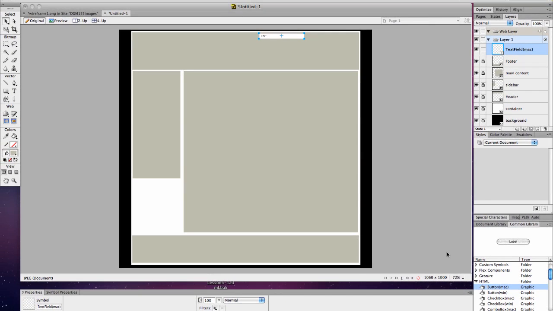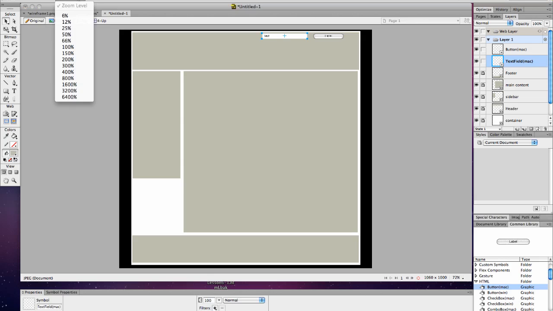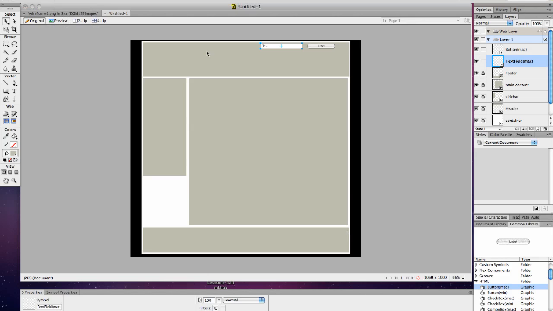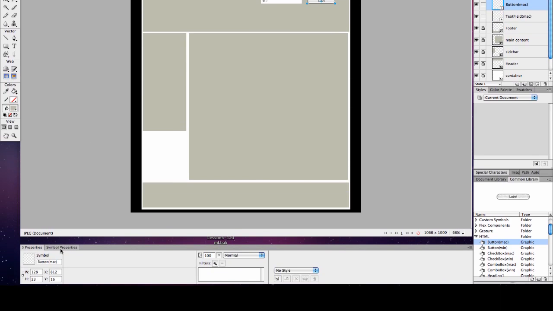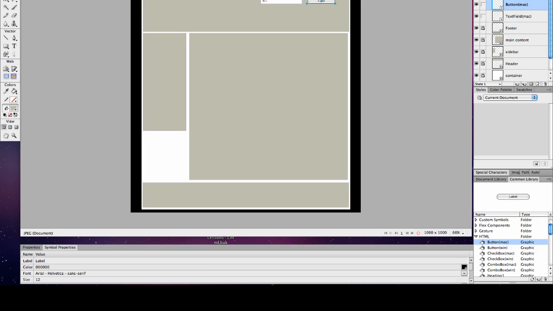And the main difference between the Windows button and the Mac button is the Mac button's rounded. It's not representative of the final design. It's just where it's at right now. My zoom level is currently going to make it 66%, but I do want to see what the label says. So in the symbol properties, I will change my font size. And this is not representative of what it's really going to look like. It's just representative of, I want you to be able to read that it's a search box. So I will set the label to be search.